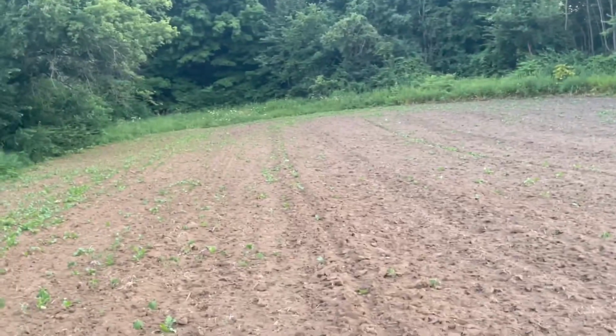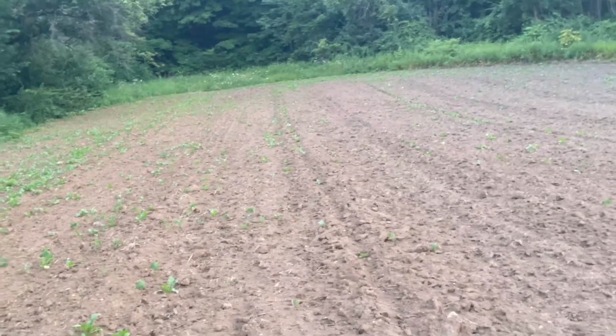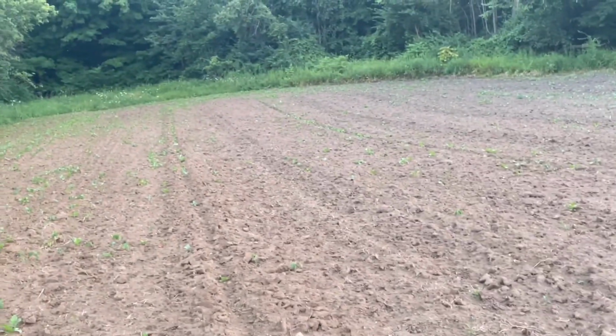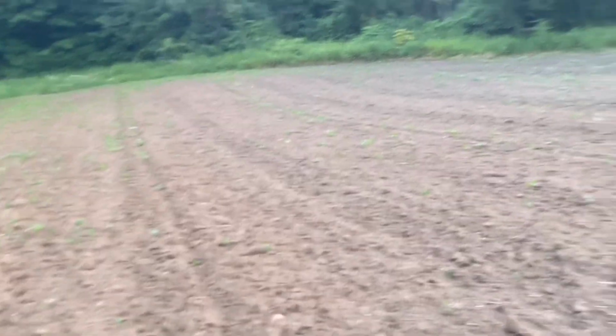But having brassicas deeper is better than having them shallower, because this is the proof right here. I mean, every soil's different. So this is pretty powdery ground. They should have packed in pretty good with that rain we had. And this is the proof right here. You can see nothing hardly, which is not a bad thing.